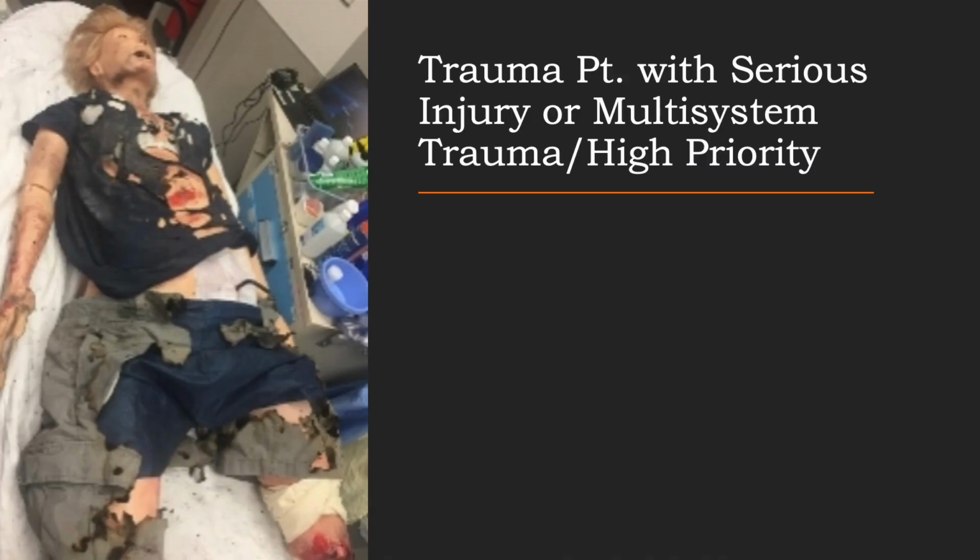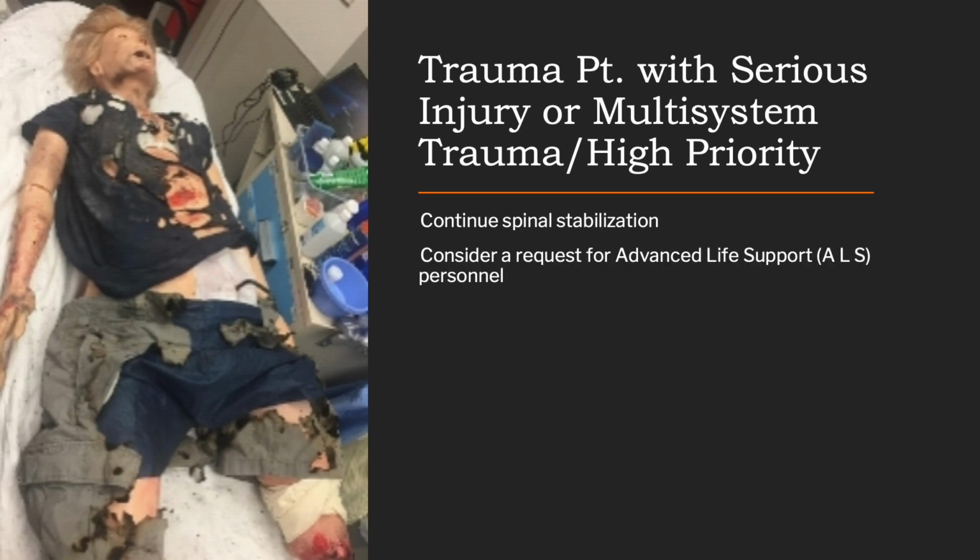They'll reassess again. So if we've got a high mechanism, multi-system, or a serious injury, they're considered a high priority. We are going to spinally immobilize these patients. They get a full head to toe. They don't do the spinal motion restriction where it's just a C-collar placed. These ones are going to get put on a backboard. Consider ALS if you need it. If it is a multi-system or a high priority patient, I would call for ALS.